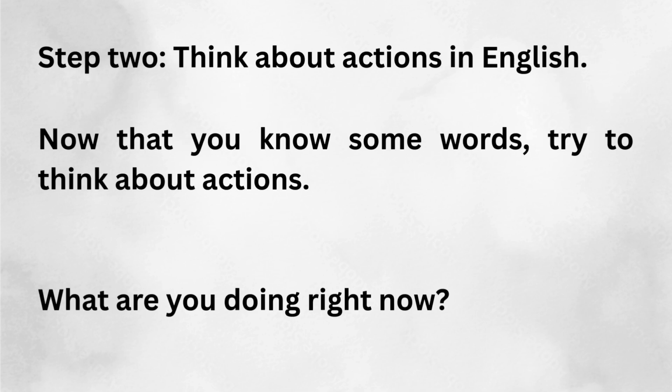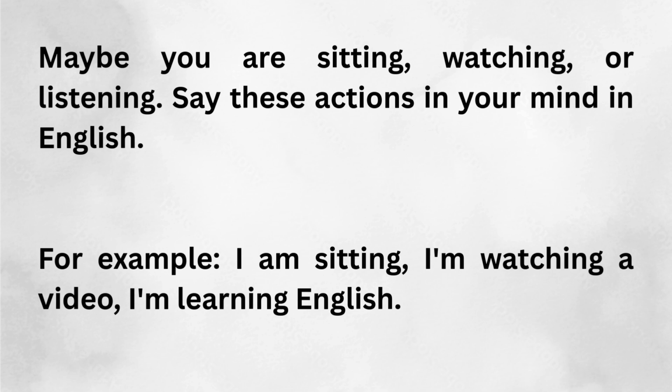Step 2. Think about actions in English. Now that you know some words, try to think about actions. What are you doing right now? Maybe you are sitting, watching, or listening. Say these actions in your mind in English. For example, "I am sitting," "I'm watching a video," "I'm learning English."